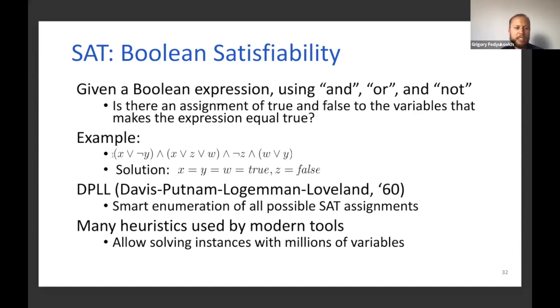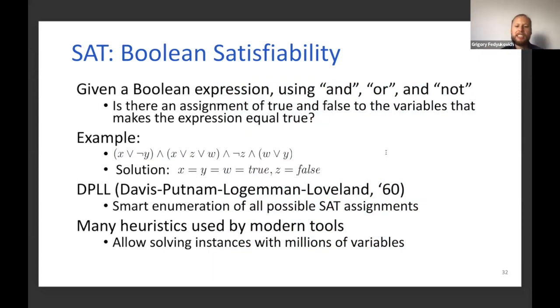Yeah, so this is an example, a very, very small example with four variables x, y, z, and w. They are used in some conjunctions, disjunctions, etc. And if you just substitute x, y, w by true and z by false, then you'll see that the whole formula is true. Sounds very easy, but in reality, there could be millions of variables in the formula. Can you just imagine how many combinations these logic solvers have to scan in order to find the solution?